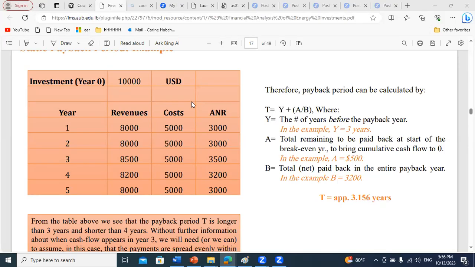Okay, so now we were discussing the issue of time effect. Karim, can you calculate for us now if we have a discount rate of 5%, what will be the NPV at year 4?